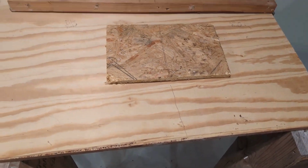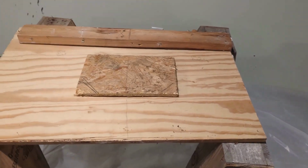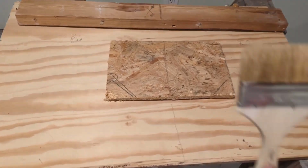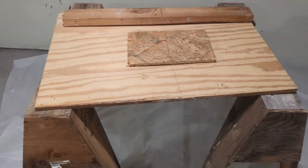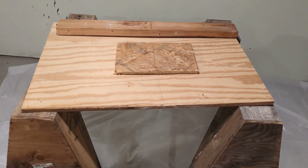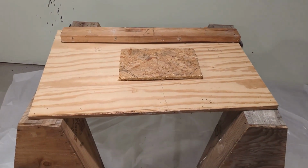Just because I don't want to go out and spend the way more cost it's going to cost for the marine board. I already got plywood. I can get some of that, and I can get the 2x6s and 2x8s that I need for close to nothing, if even I have to pay for it. So let's give this a couple paints and see where we are.